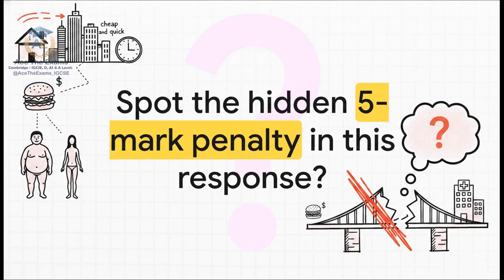I'll give you a hint. The vocabulary is fine. The topic is perfectly relevant to the prompt. But as an examiner, I am taking my red marker and slashing a line right through that final sentence. Why? Because they leaped from the statement, fast food is cheap, directly to healthcare equality is failing, without showing a single connective analytical step to get there. They jumped over a massive logical canyon, and in Cambridge marking, you cannot make unsupported leaps.